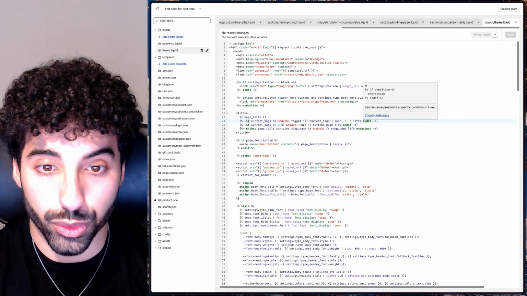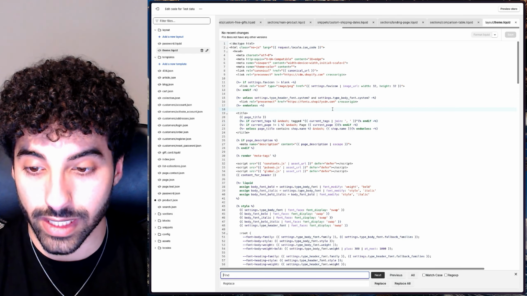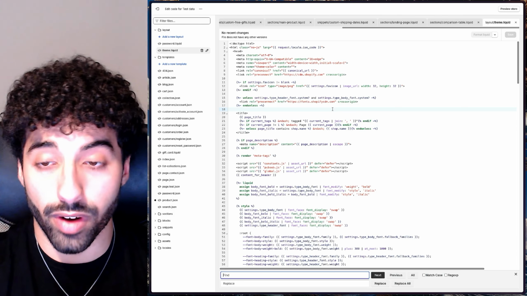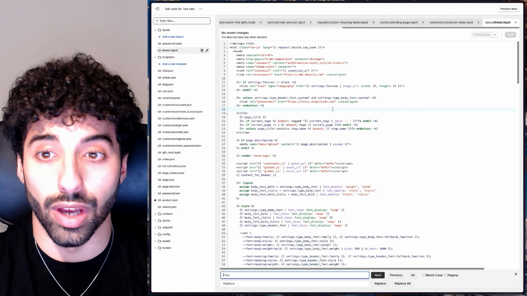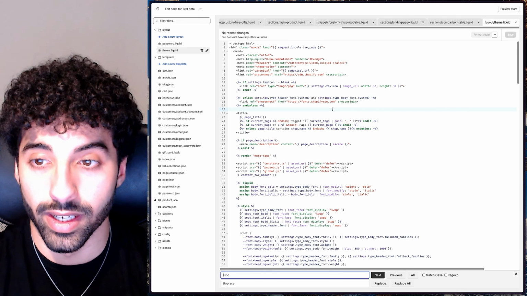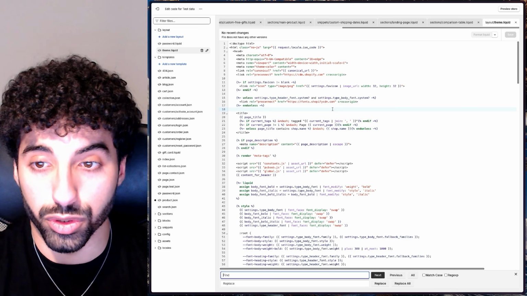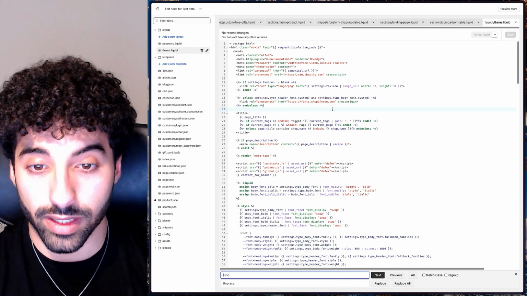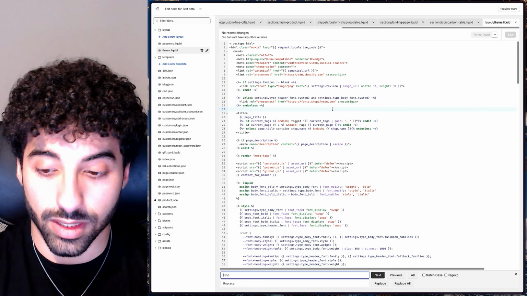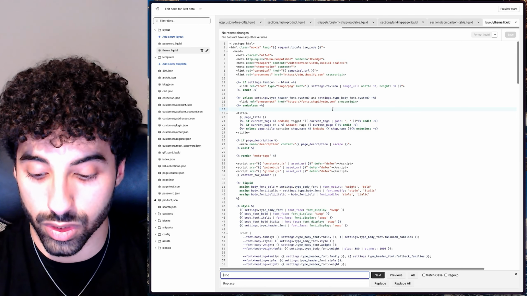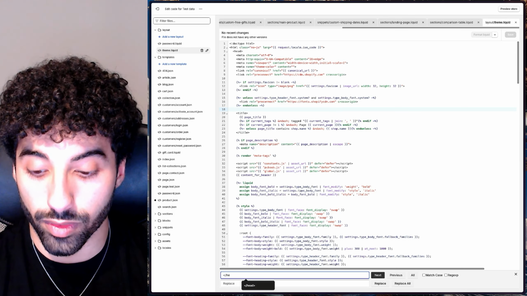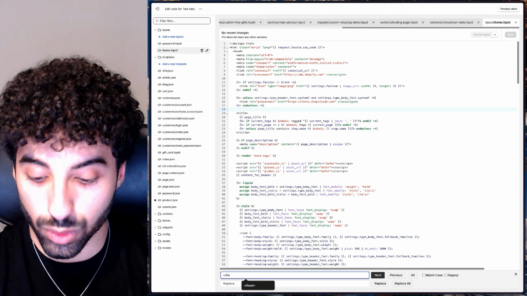Now here, where do you insert the script? You're going to click on Command F or Control F, because this varies obviously from the theme you have. If you have custom themes, you have full themes from Shopify, it's going to vary a little bit the code you're going to be working with. But an easy way to find the spot where you exactly need to add the script you just copied from Intelligems is if you click Command F or Control F on Windows and search for the closing tag of the head tag. So you can simply write what I'm writing here.